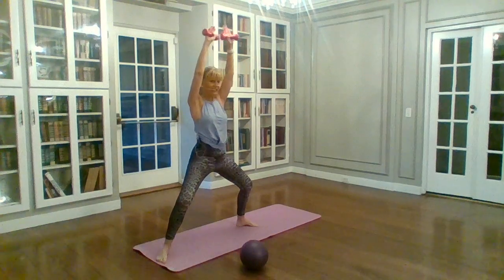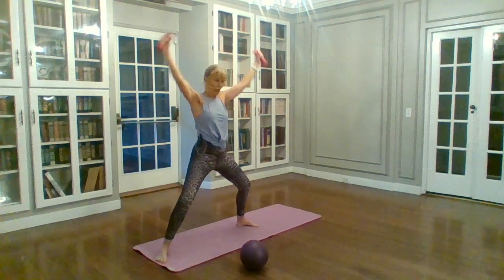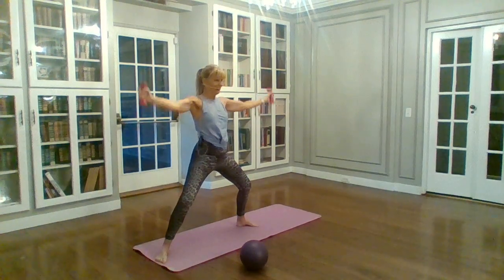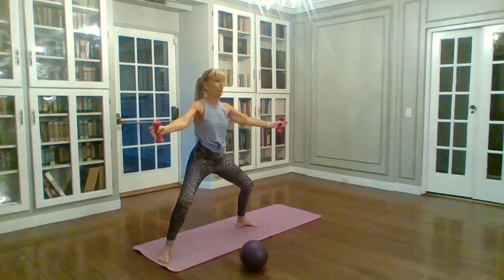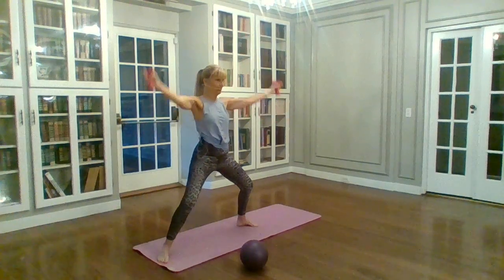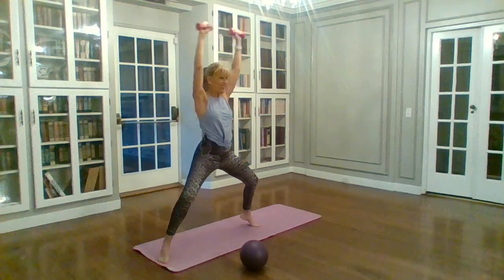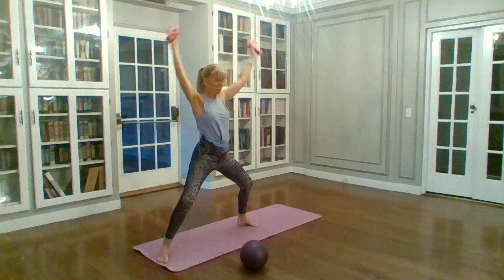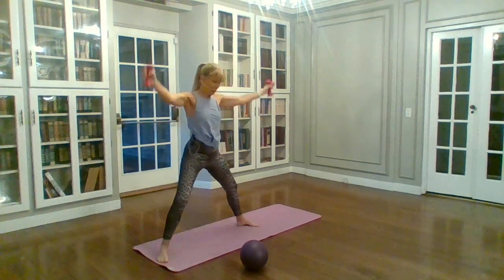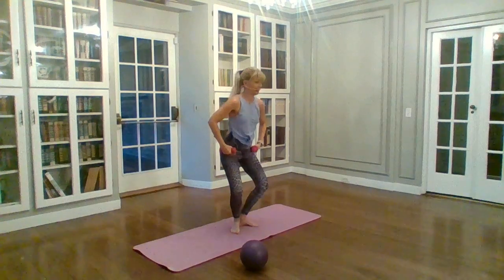Don't forget to breathe. Slightly tuck that tail. Feel the lower core engaged. Love it. Bend those knees a little more. Add the heels. Up and down. 7, 5, 4, 3, 2. Bring it back in. Pulse that demi. Hands to the hips.